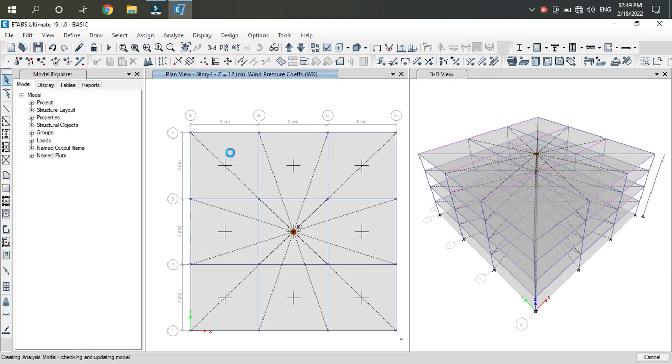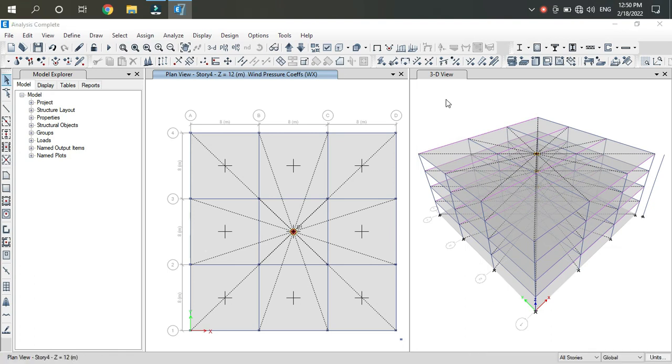So if you go to Display, go to Deformed Shapes. Now go to Deformed Shapes. So here you can select all load patterns, right? Wind load. Okay, so you can see the animation, right? So if you see here, this is the animation due to our wind load.